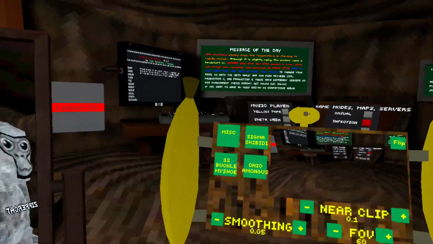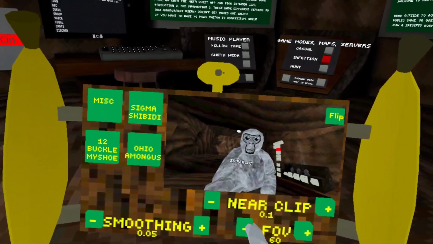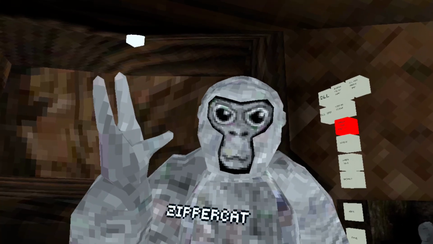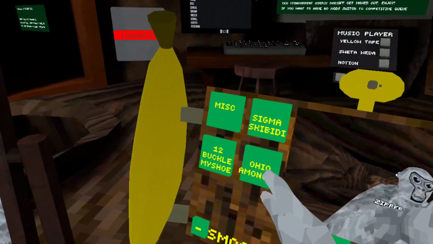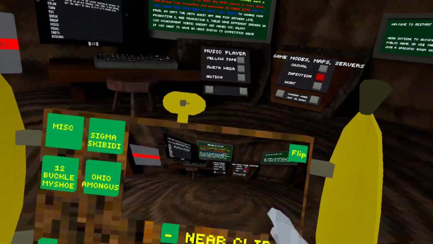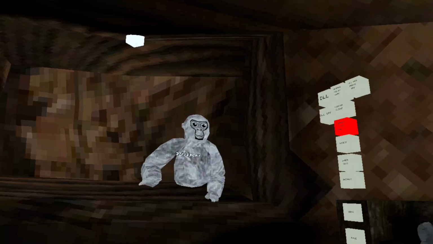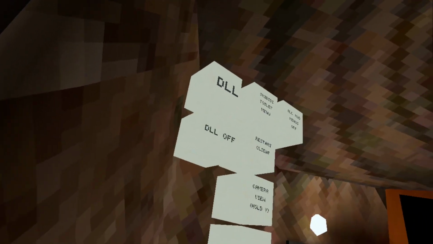Hold Y for a camera view. Oh, you can flip it if it's just sitting there, and the FOV. Change that. The view actually works. The FOV changes. The near clip does not work, and none of these other things work. But yeah, you can flip it. Can change the FOV. Okay, so yeah. Change that.